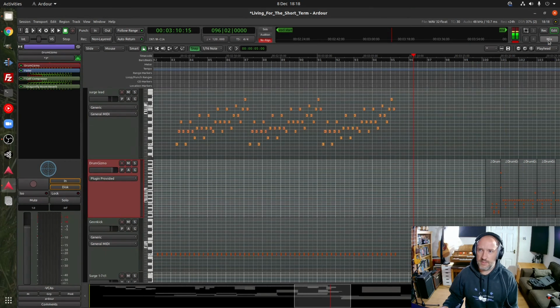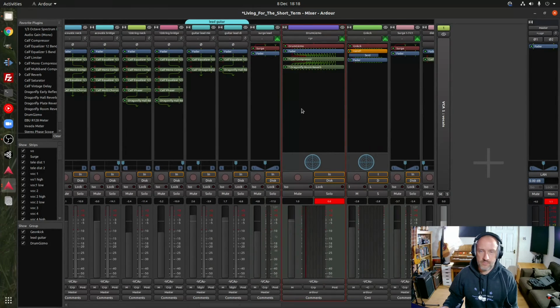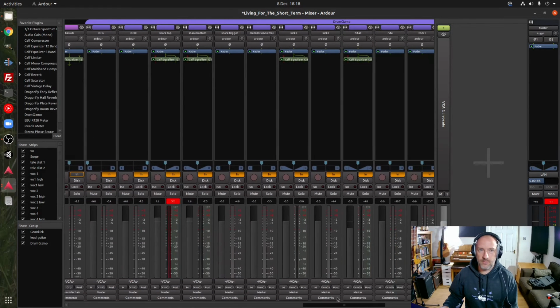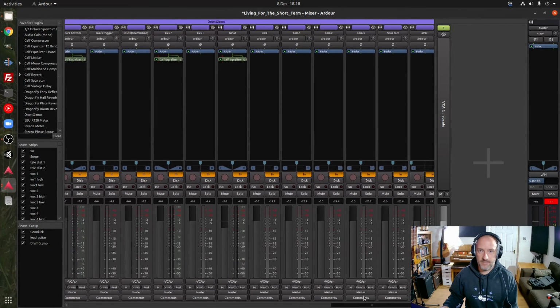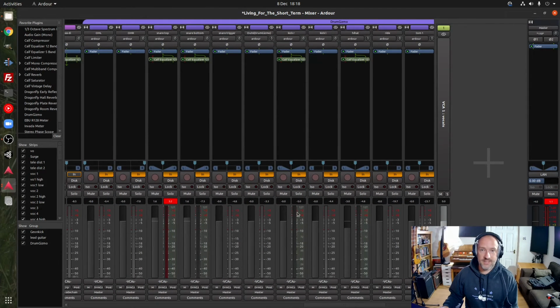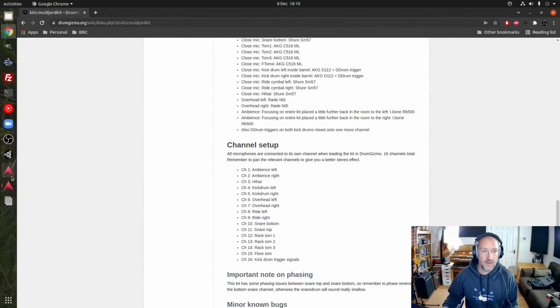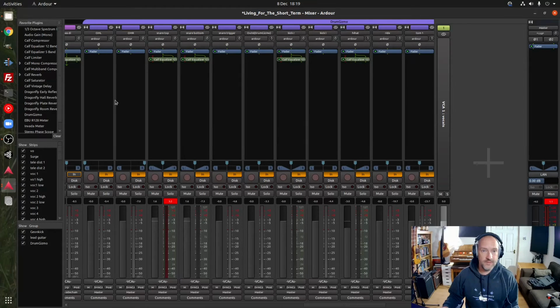It's probably easy to show you this in the mix window. So this is the sort of control track, the master track for the whole instrument, and you'll see I've got a compressor and a reverb on there, but it fans it out to all the outputs that it has for this plugin. And you can configure it and mix it in the same way you would mix and control a recorded drum kit. So the website shows you what the mapping is for each of these kits. It'll show you the channel setup, and then you can just replicate that in Ardour, which I have done here.